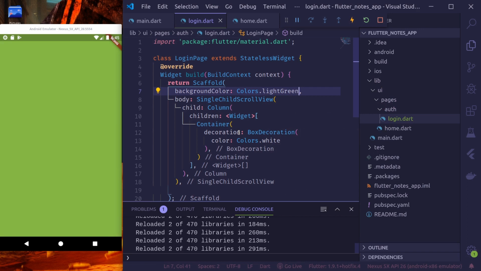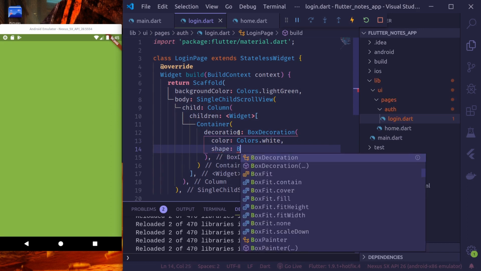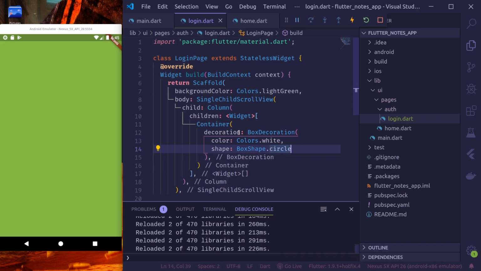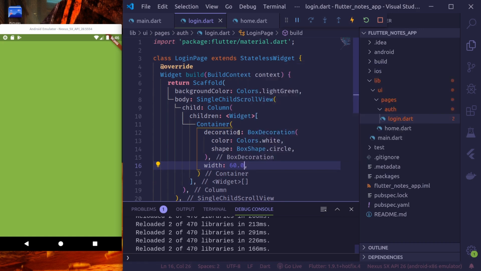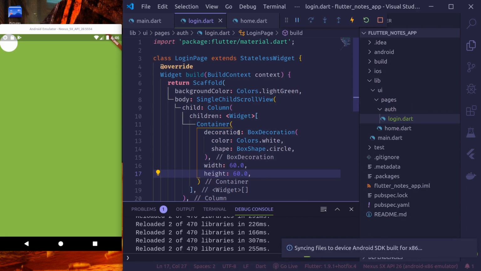Okay, this is better for our notes application. And this color is white. Let's give a shape of BoxShape.circle. Let's give it a circular shape, and let's give it a width of, let's say, 60 points, and again height of 60.0. Okay, so there we have it.